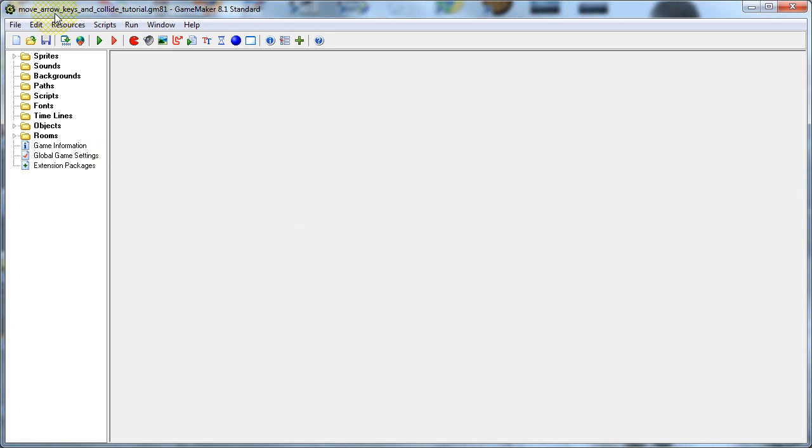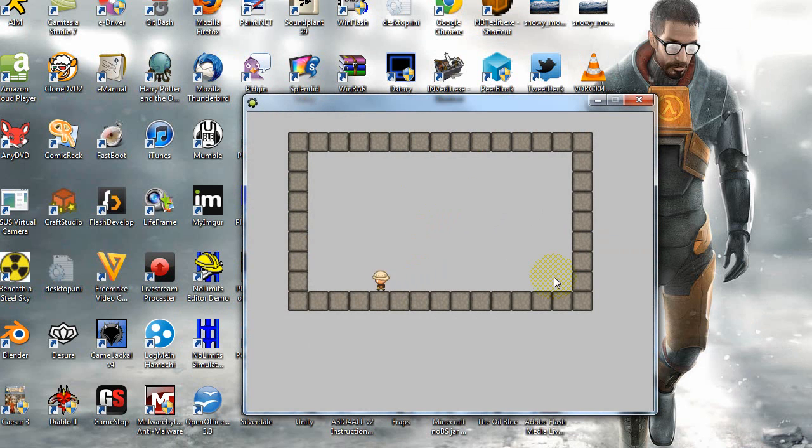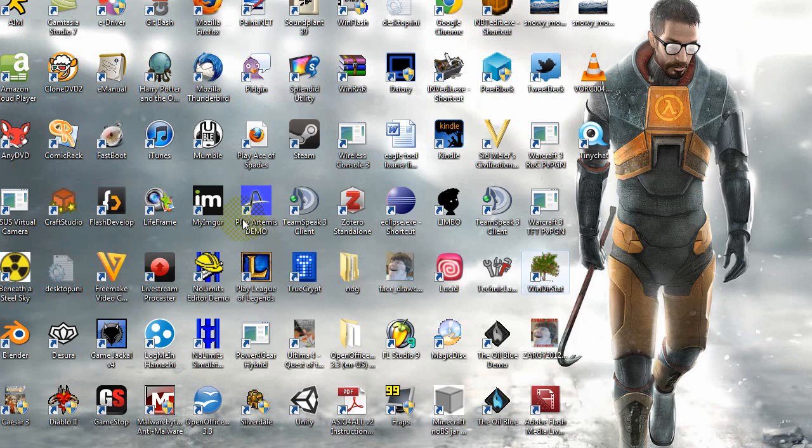Now, actually, I'm going to switch to the screen view. So give me a second to do that. Okay. First, you're going to want to open or download and open the Move Arrow Keys and Collide tutorial. If I'm not mistaken, that's a tutorial that I did before. That's tutorial 4, and I believe you can download the example, the GM8. So go ahead and open that one. That's what we're going to be building off, and I'll just show you what it is if you don't know. Let's start that. Basically, you can just move around our little character, and he collides with the walls properly, and that's good because that gives us a starting point to do this.